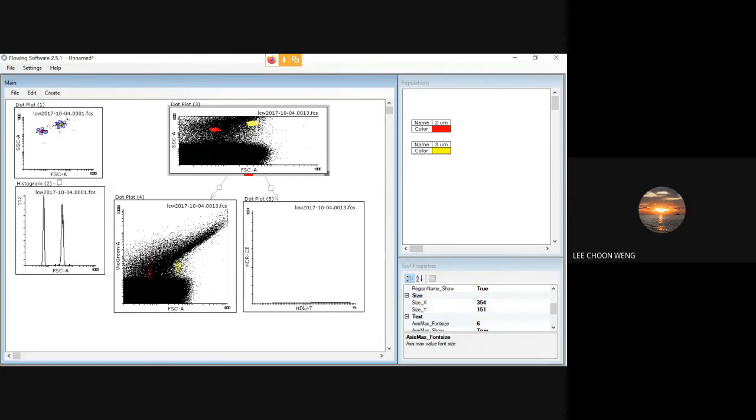Okay. So this is again forward scatter for the size, and APC Vio 770A. Okay. So you can see the difference immediately.